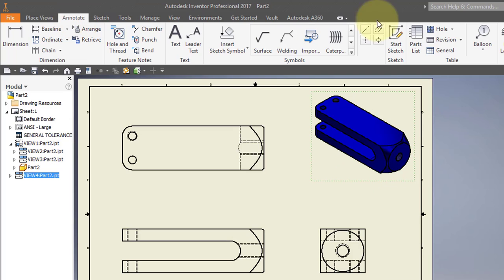Go to Annotate. Select your center mark tool. Put center marks at all your circles.